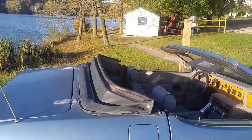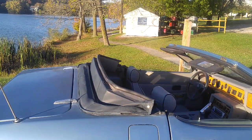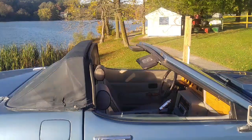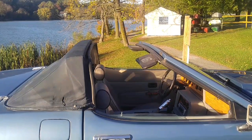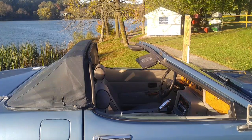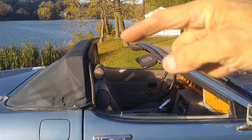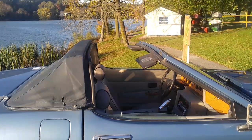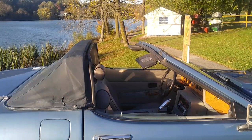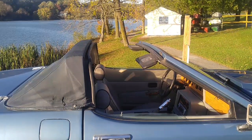One of the clever things about this car is the convertible top — it's called a three-position top. This is it in the top-down mode. Then there's the targa-top mode: the collapsing rear part folds down and a fabric-colored solid panel goes across to make it a completely enclosed cockpit. The panel fits into the rear trunk. The only problem is that replacing the convertible top is apparently an expensive proposition.